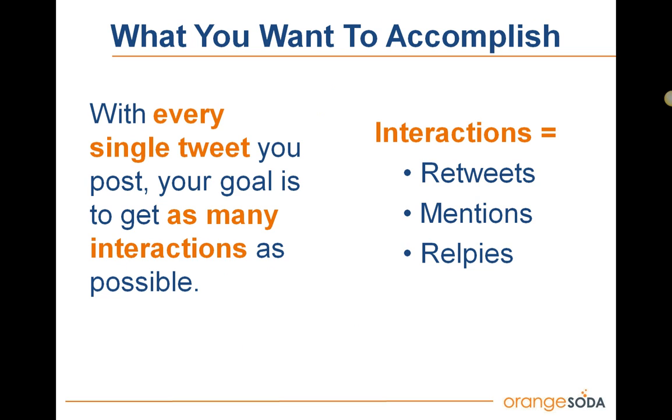So our overall goal when we tweet is to get as many interactions as possible. When we talk about interactions on Twitter, we're talking about retweets, mentions, and replies. When people interact with our tweets, when they retweet us or mention us in a tweet or reply to one of our tweets, it's going to drive more people to our Twitter account, and we're going to gain more followers and hopefully drive traffic to our business that way.